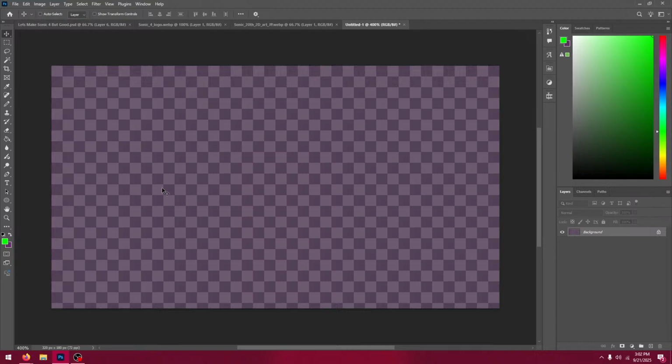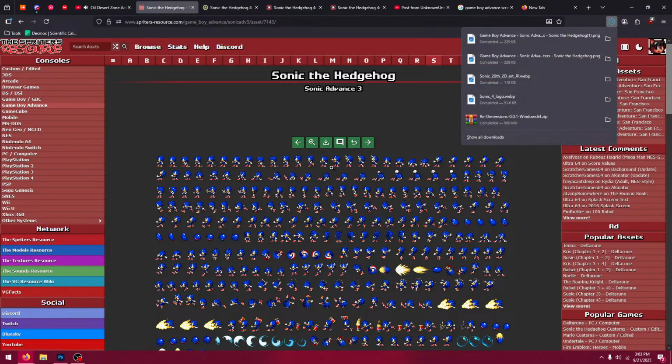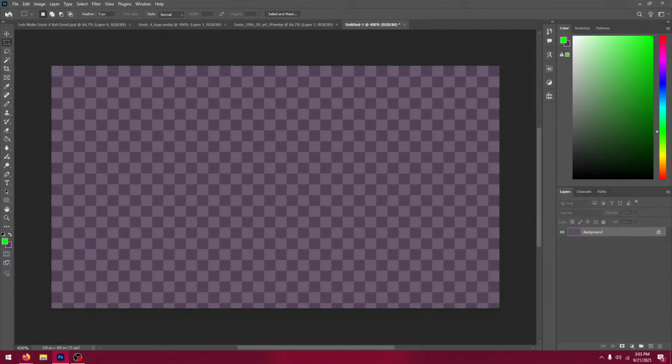But this is our screen resolution. Each square in this checkered pattern is an 8x8 pixel. We got a set amount of these, yada yada yada. You get the point. I don't want to be like lots of people and just use the Advance sprites to not make any changes and make stuff that's out of place. I want to kind of make custom sprites as well. So we're gonna yoink that. I already yoinked it. My memory is bad.